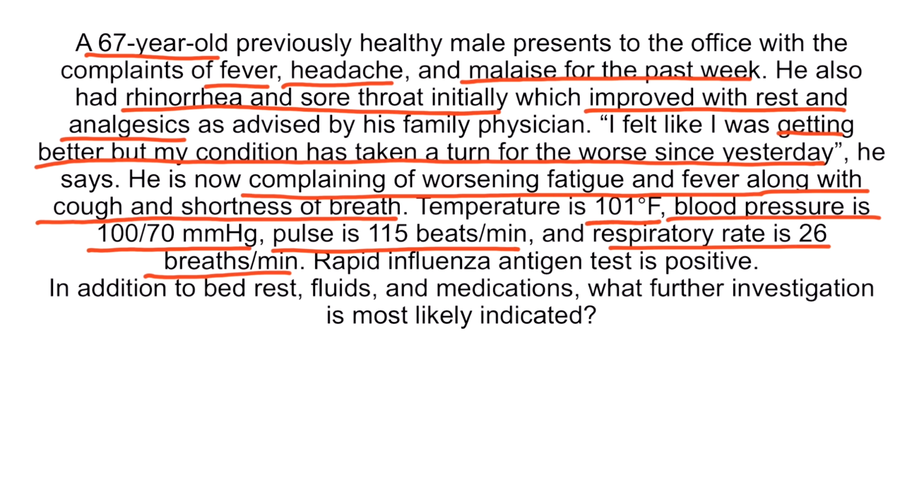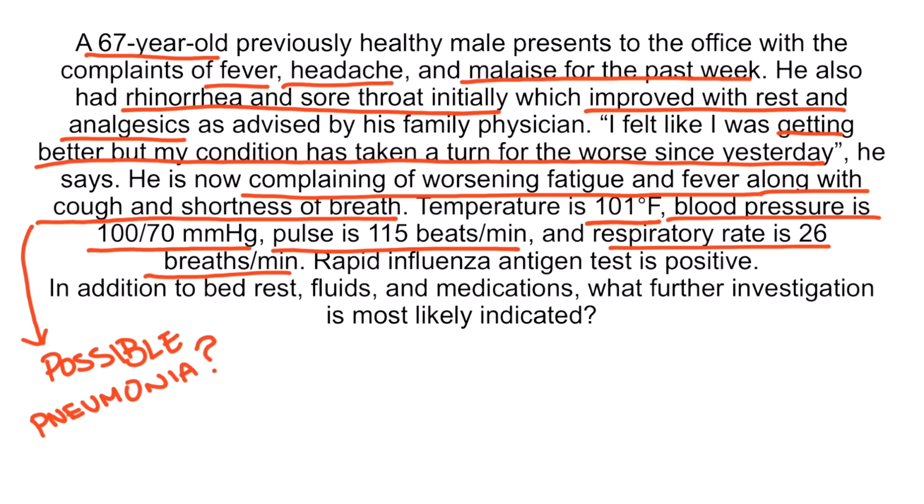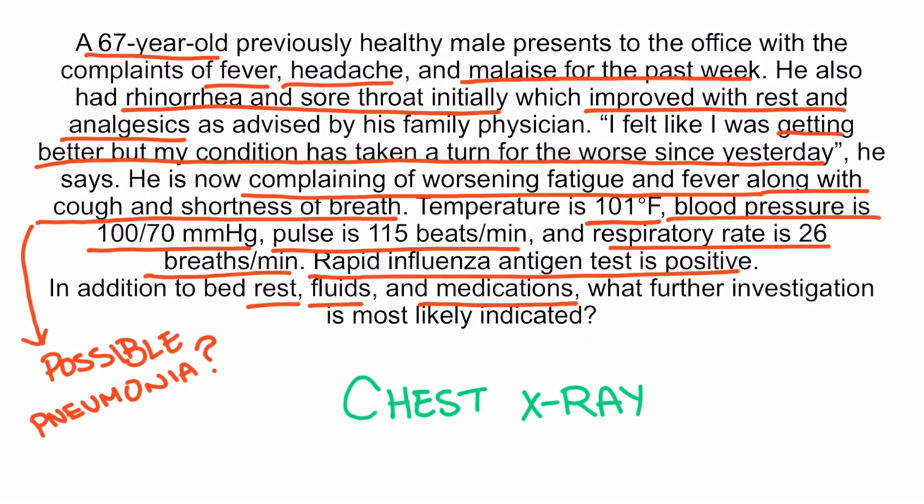This sudden worsening of symptoms and appearance of lower respiratory tract symptoms and tachypnea is concerning for possible pneumonia in this patient, which is the most common complication of influenza. Rapid influenza antigen test is positive, confirming influenza, and so appropriate treatment in the form of rest, fluids, and medications will be given. Additionally, a chest x-ray will need to be performed in order to evaluate for pneumonia in this patient. So the answer would be chest x-ray.